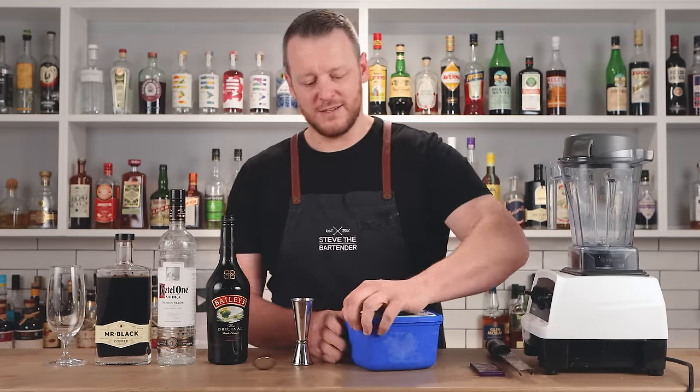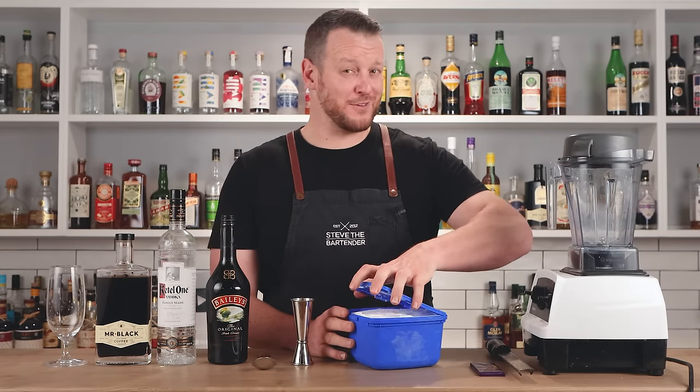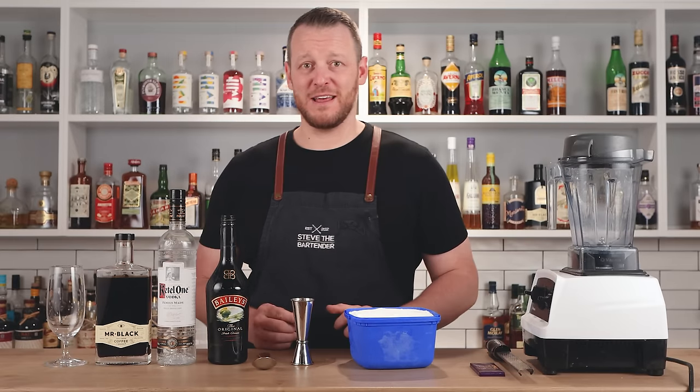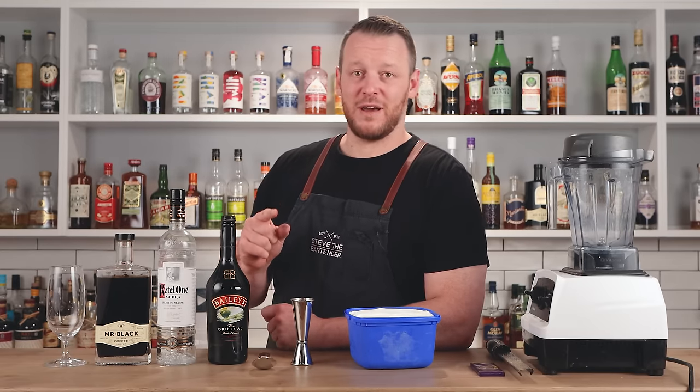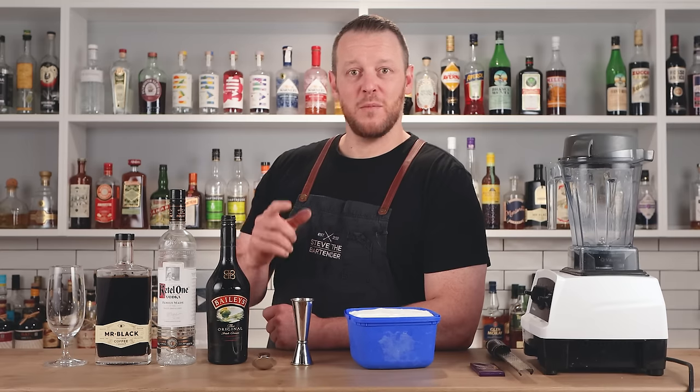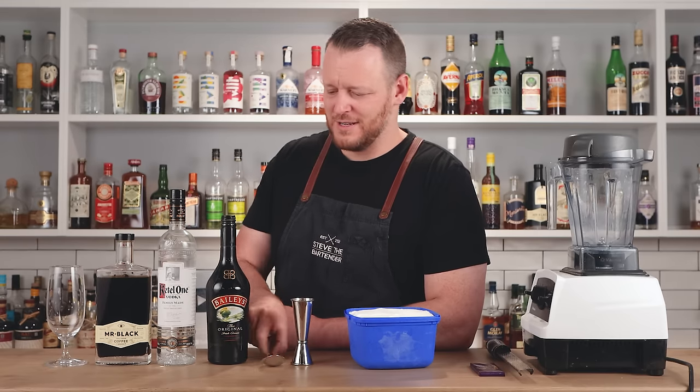This contains Baileys. Everyone has a bottle of Baileys lying around in their cupboard, if not their cupboard, their parents' cupboard, and it's probably been sitting there for a while. I know I have absolutely no idea where this bottle of Baileys has come from. I've had it for a while, but it still tastes amazing. It's Baileys. It's rich and creamy. No one can say you don't like Baileys. It's yum, but it's sweet.